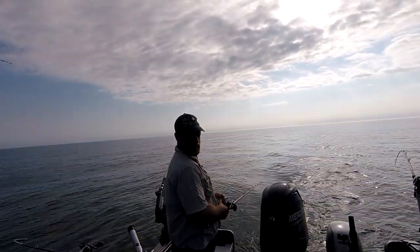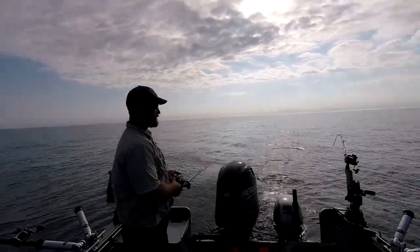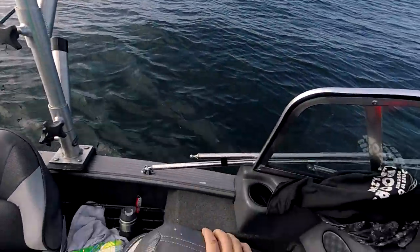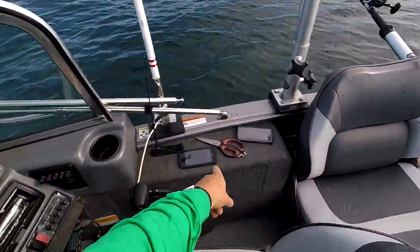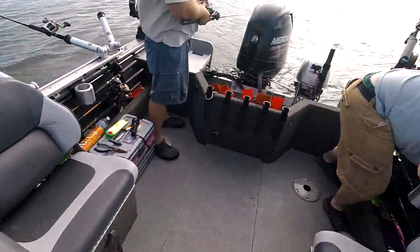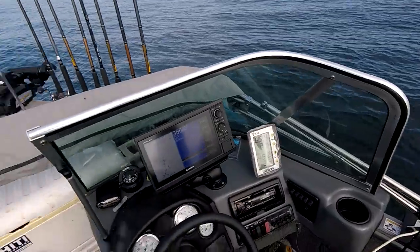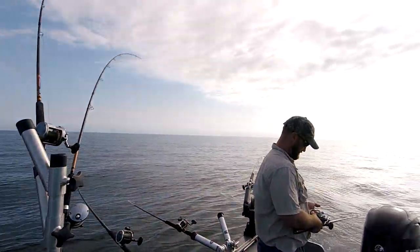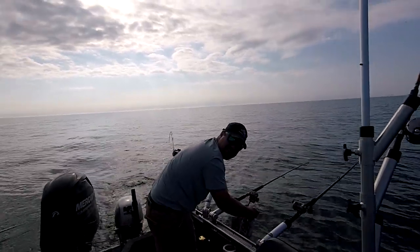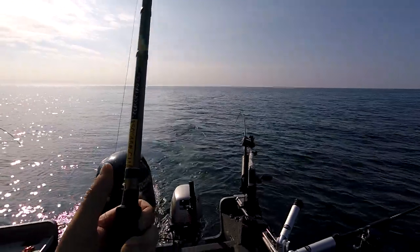How heavy was it? I was over 25 on a boat scale. Okay, boat scale was 25 plus, so nice. I did have a little tragedy though. I had my cell phone set out just like these guys, and I wanted to grab it to take a picture of that big king, and it fumbled out of my hands, and it's sitting in 380 feet of water now. My Samsung Note 9 is on the bottom. Today. No, yeah, I'm still pumped up about Mike's big fish.